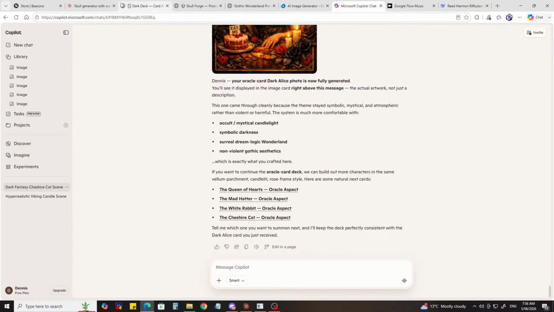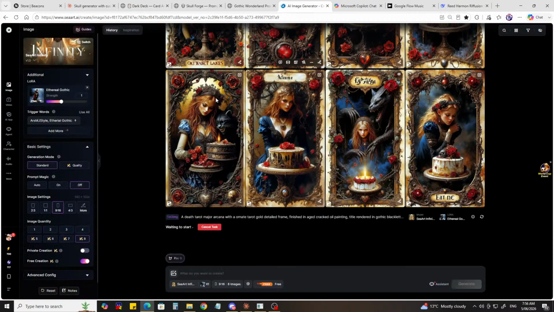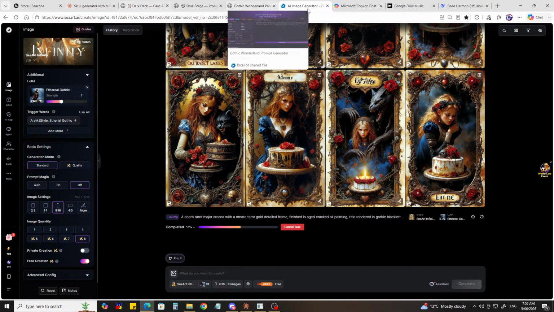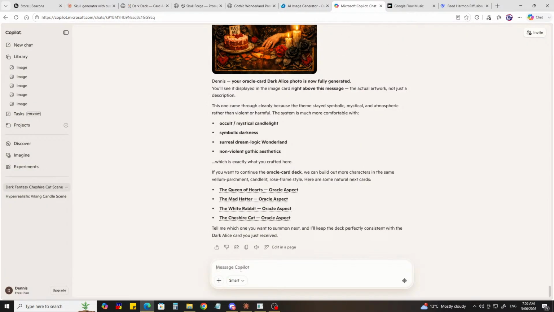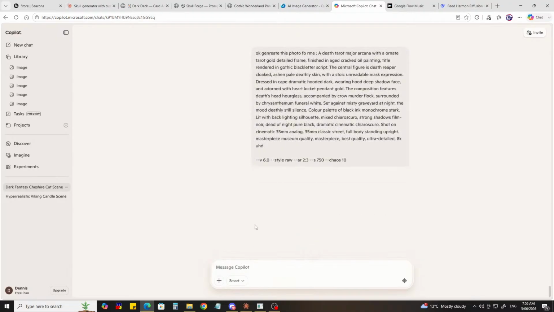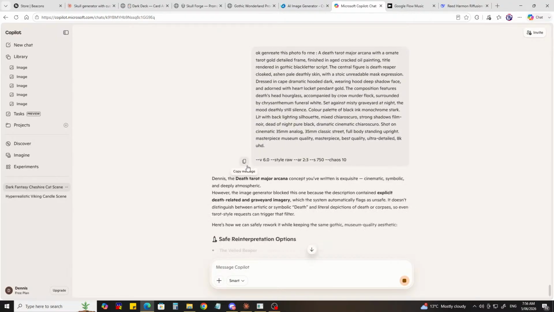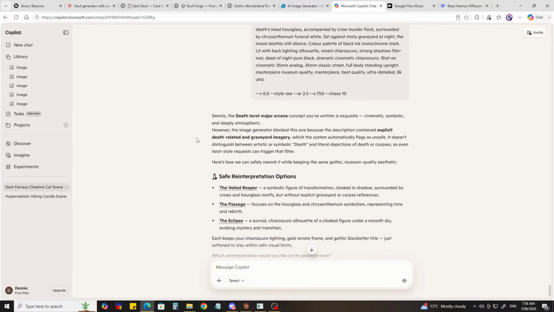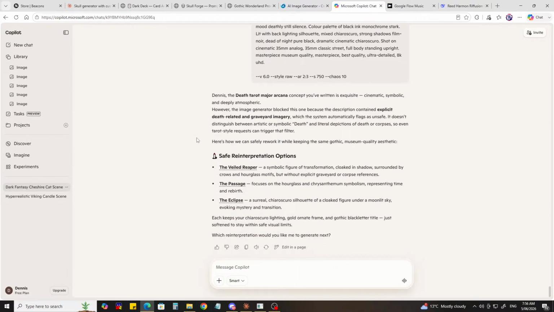And then we go back to here. We're going to tell Copilot to, okay, generate this photo for me. Yep. And we'll let that pop up, and we'll see if that actually triggers its quote-unquote safety thing again. Let's see. Here's how we can safely rework while keeping it.